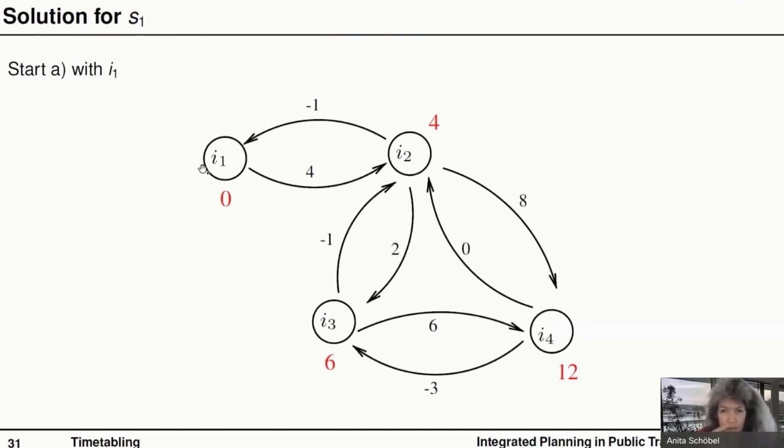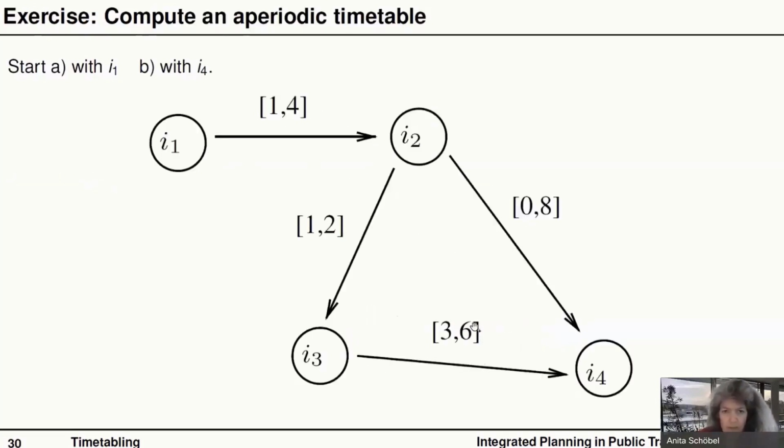And now we have to find the shortest paths to all other nodes. This can be done automatically, for example, as I said, by using Dijkstra or Floyd-Warshall or Bellman-Ford or any of the good new extensions that you will learn about tomorrow, no matter what you take. And you see the shortest path from I1 to I2 is 4. And from I1 to I3, we have to add a 2 here, so it's 6. And here too, we get 12. And then 0, 4, 6, and 12 is a feasible timetable. We can check in the original network that 0, 4, 6, and 12 is a feasible timetable.